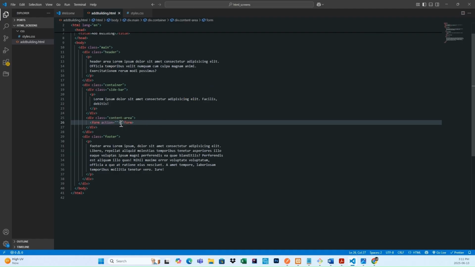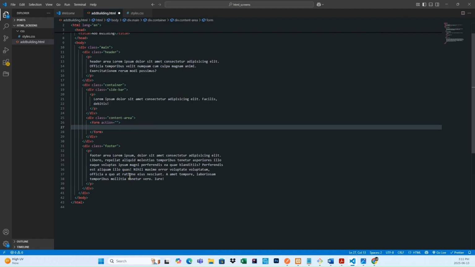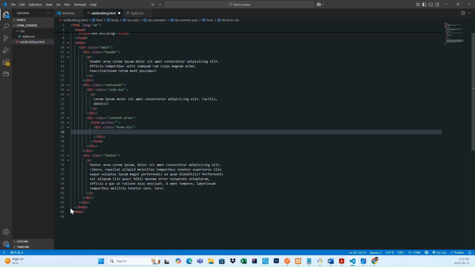So inside the form tag I have added, I am going to add another div. I will give the class form-div for that div I just added.